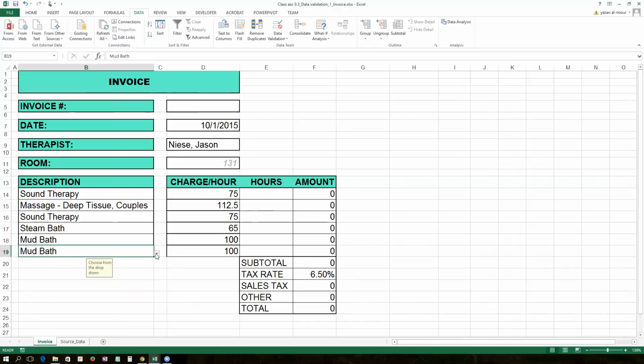Not a lot of people actually, I think, know that you can use Excel as an invoice system. So here we pull in the different charges and so on. And then here, the hours will be entered manually. So for example, we have 1 over here, 2, 3. I'm just putting it randomly, 1, 2, 3, right?